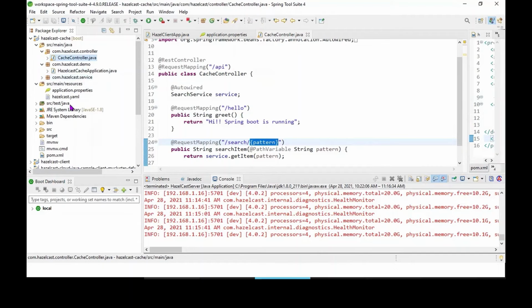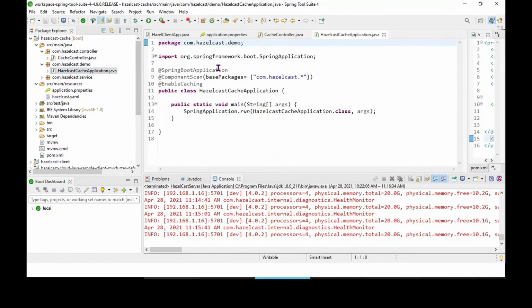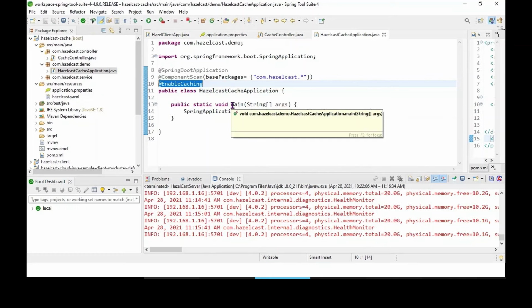And what else we have done is, the starting point of this program is this. It's a Spring Boot application. And only one thing, Spring Boot is a very, very handy technology. You can avoid writing a lot of code and you can avoid writing a lot of configuration as well. I haven't told it that I'm using Hazelcast or anything. I simplified the stuff.